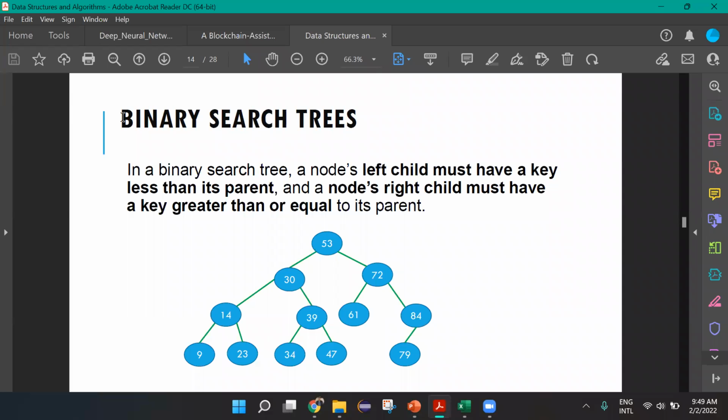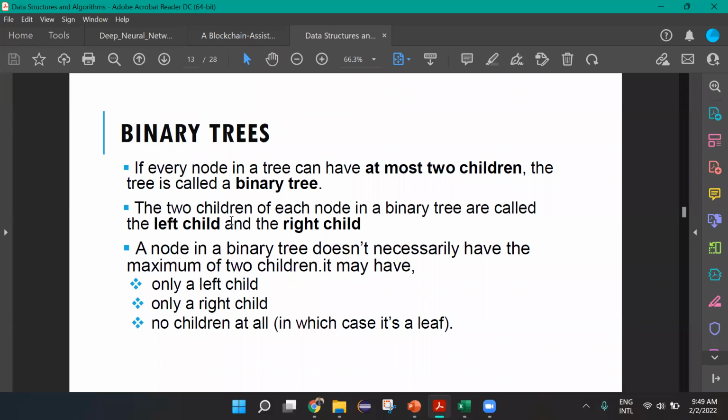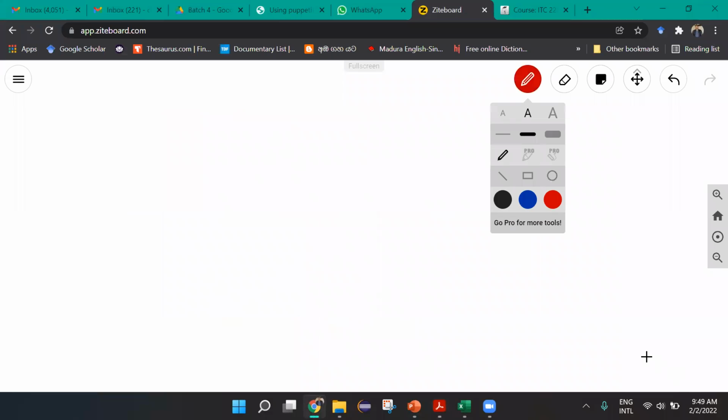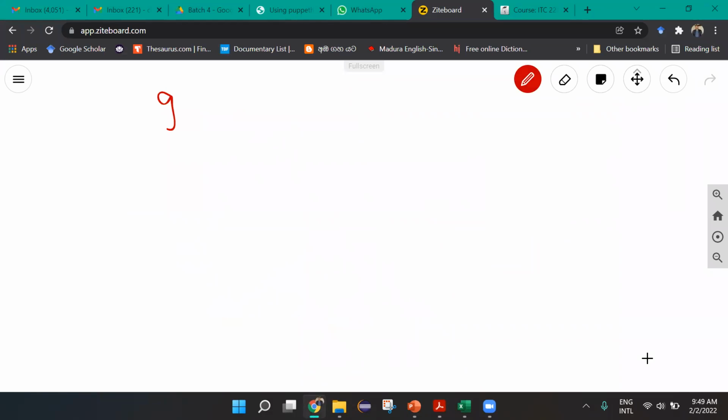Then binary search tree, right? So this is our path. So we talk about graphs, right? Then some of the graphs would be trees.